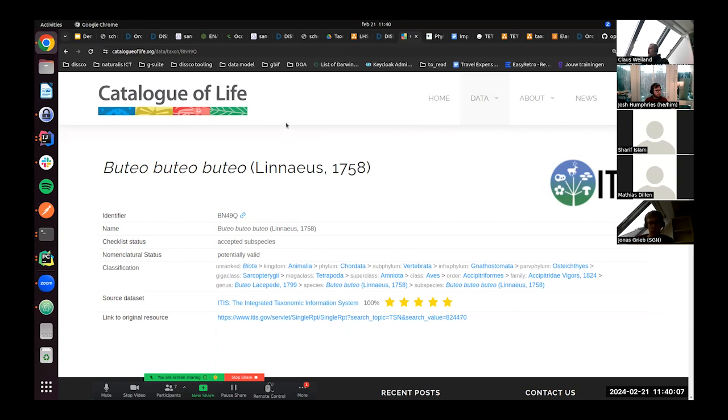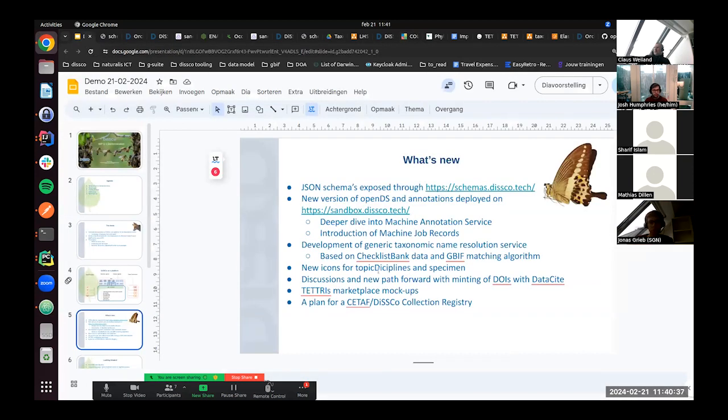It's really generic in setup, so at least within Naturalis, we know there's interest in running an internal fast taxonomic name resolution index. So we'll discuss with them as well, and we're also trying to discuss this with Catalog of Life, to see if they're interested in taking this generic service over, because it would help them a lot as well. So we'll probably have some discussions with ChecklistBank and GBIF there as well.